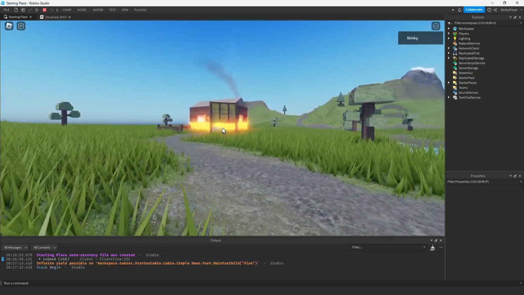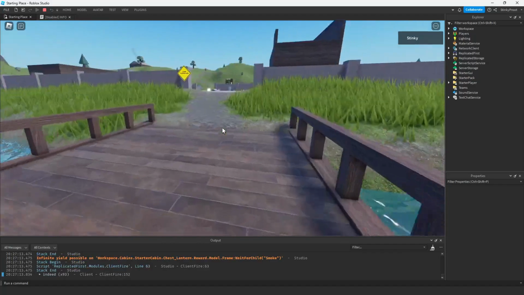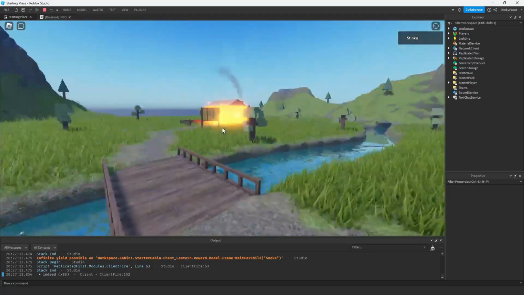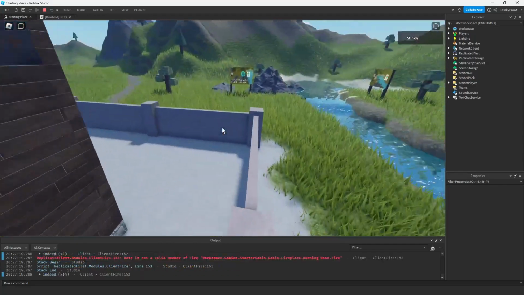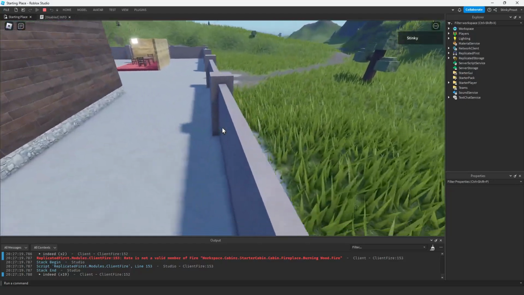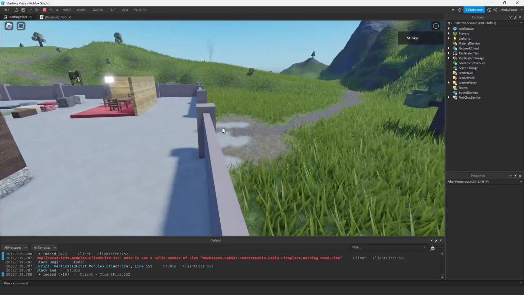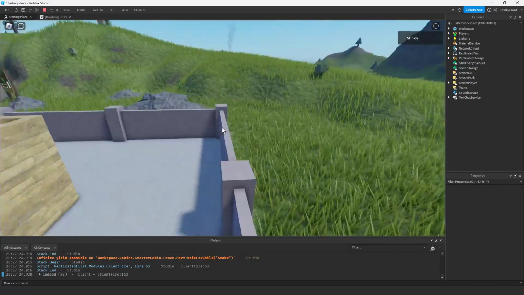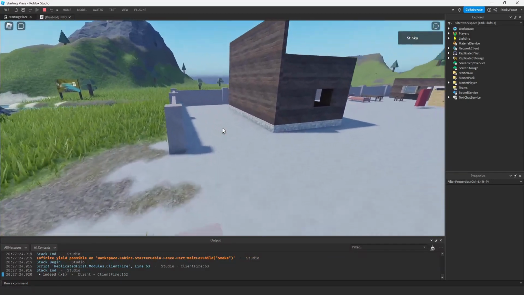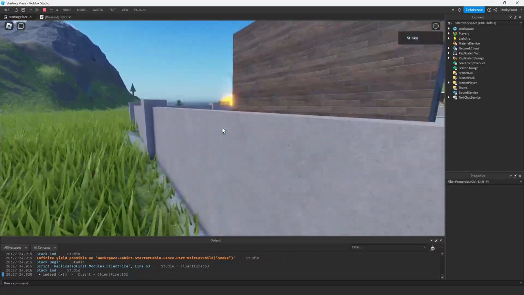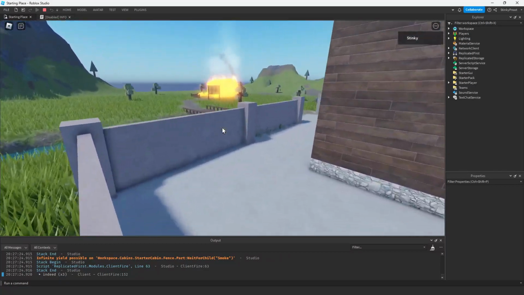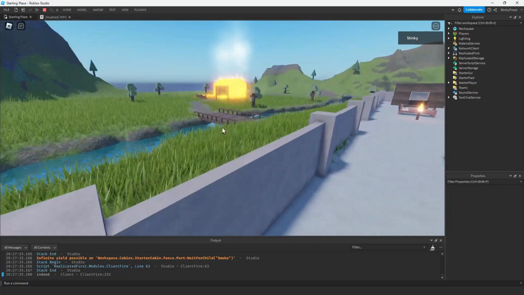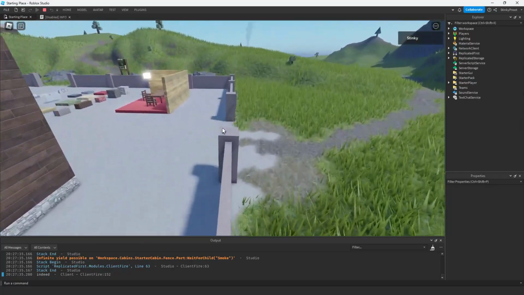Now the reason it is done like this is because the script is designed in a way to be very versatile. Now the script's not super complicated. A normal person who knows how to script could probably code the fire thing, but if you have less scripting knowledge, then all you have to do to start a fire is make a clone of the fire block and set its parent to workspace.